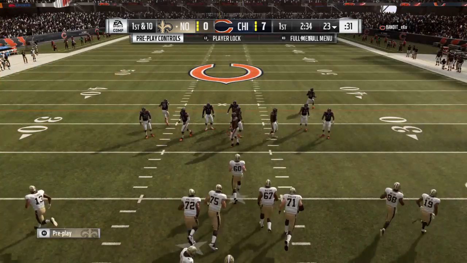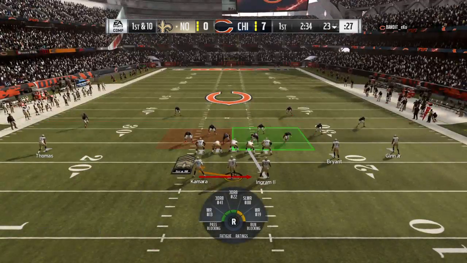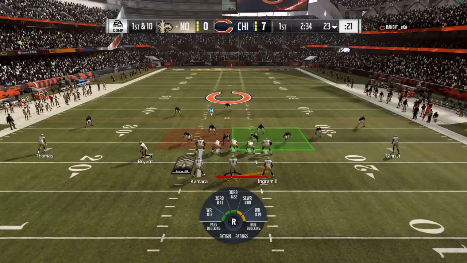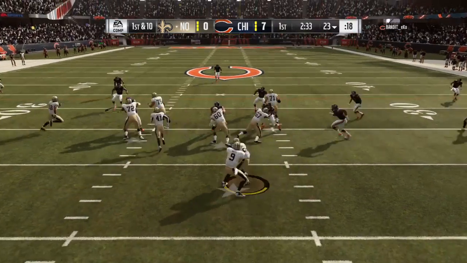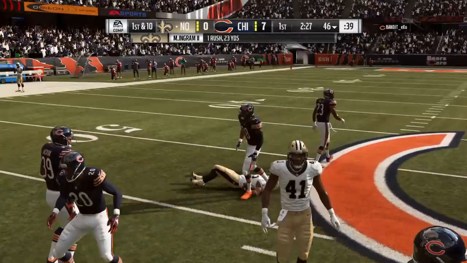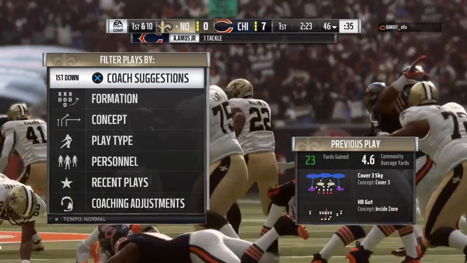So Brees going to lead the Saints up here, 1st and 10 at their own 23. They'll run for the first time with Mark Ingram. And they work this well upfield across the 45. 23 yards on the pickup there and a first.